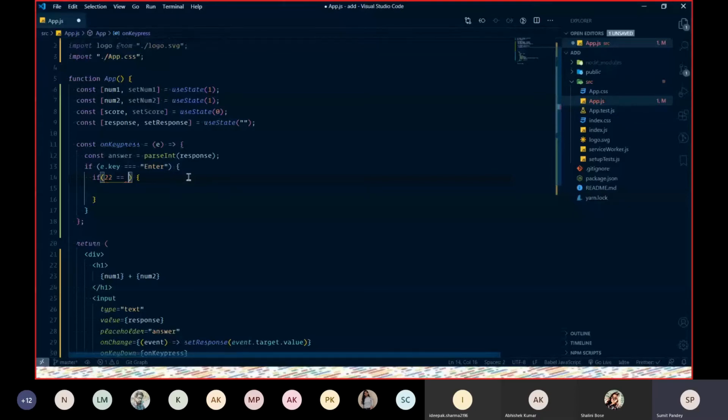This should not be equal, because this is a string and this is a number. But if you use loosely equal, the value will be coerced. This technique is called boxing, and this will be converted to a number value like this. So the condition will be true. But if you use strict equal, it's going to fail. The coercion is not allowed right here. So this is why we mostly use triple equal.